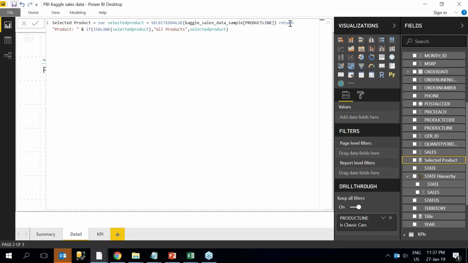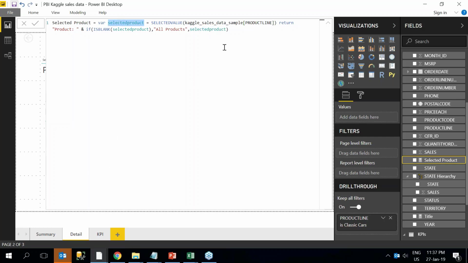Then when returning, I like to return more meaningfully, so I just put product, because that is the product it is showing. If it is blank, meaning we did not select any value, it will give all products. Otherwise, it just gives you the selected product, which is the variable.